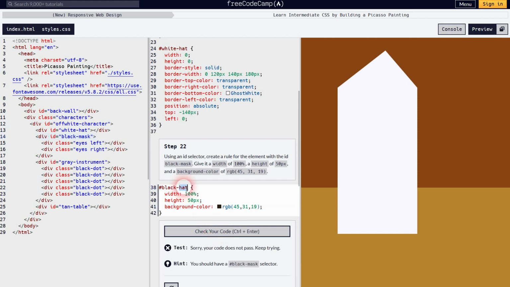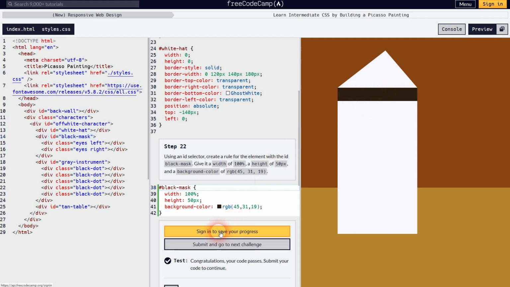Oh, there's a typo. Alright, it's black mask, not black hat. That was my mistake.